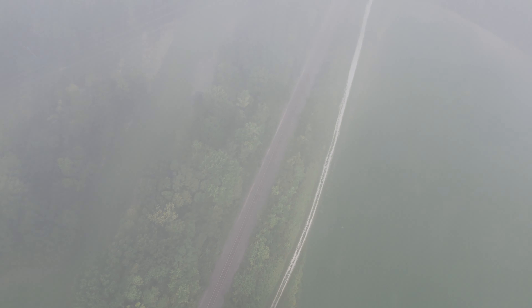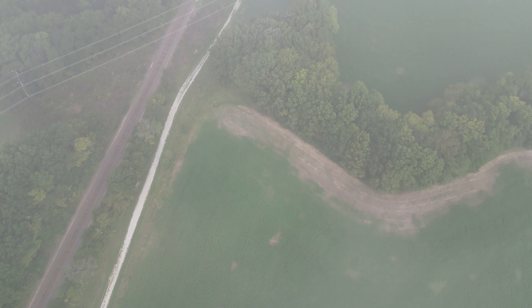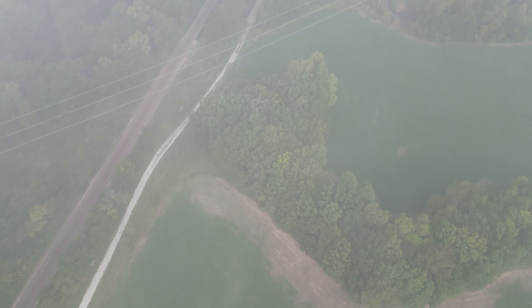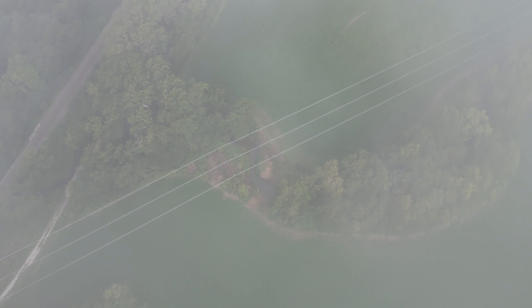We're going to get up here a little ways, probably RTH and make sure we have our bearings right. As you can see, it doesn't look like it's getting much better, but we're going to stick on this course. I'm pretty sure I've got her almost in sight. Get to looking at her, and then the fog comes back in. It was kind of fun flying in the fog — don't do it that often. I fly in the rain quite a bit, get caught in the rain more than usual, more than most people do. But I don't get caught in the fog very much, so it's kind of a unique flying experience.